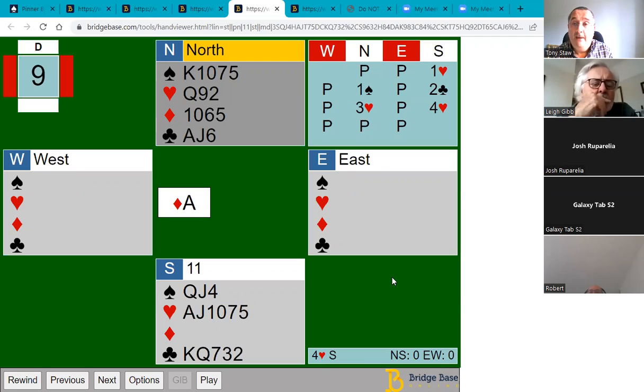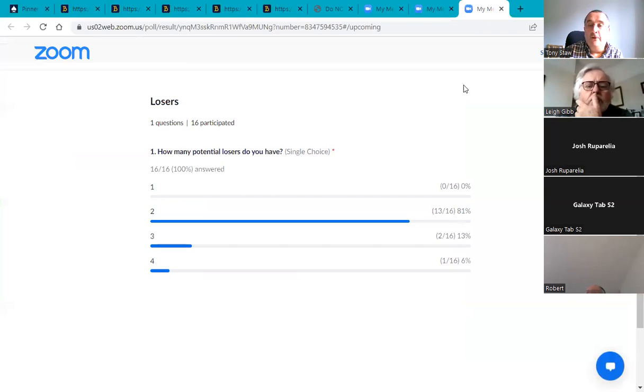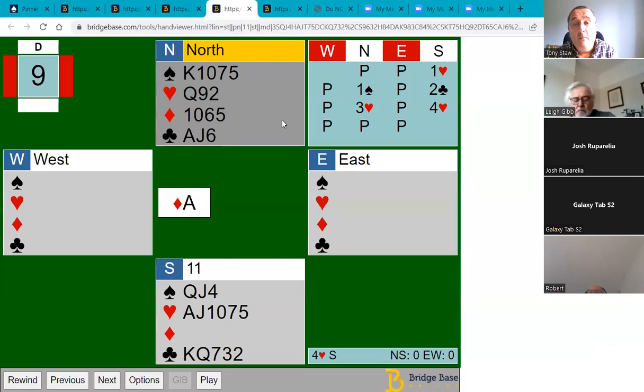And the opponents lead the ace of diamonds here. I've got the last poll question of the afternoon, which is, how many potential losers does Declarer have? So how many potential losers do you think Declarer has here? I'll launch the poll in a moment, and then share the results with you. Most of you have gone for 2, 81%, with the smaller number going for 3 or for 4. So let's switch back to that and see what we think.